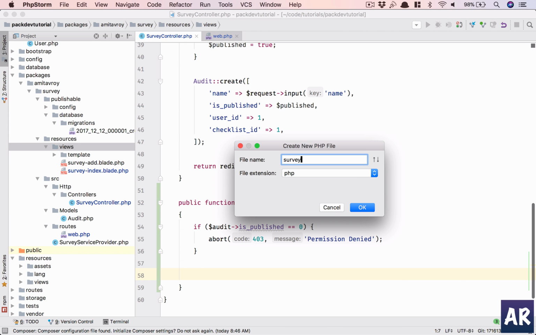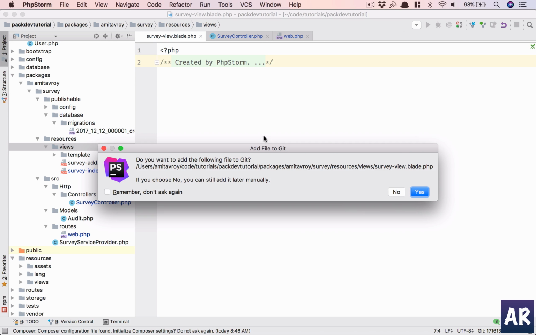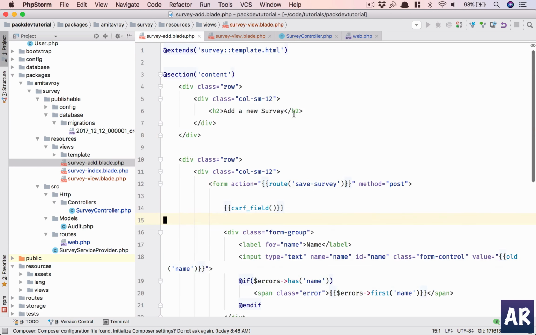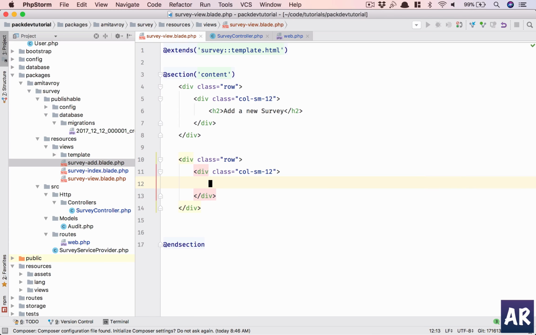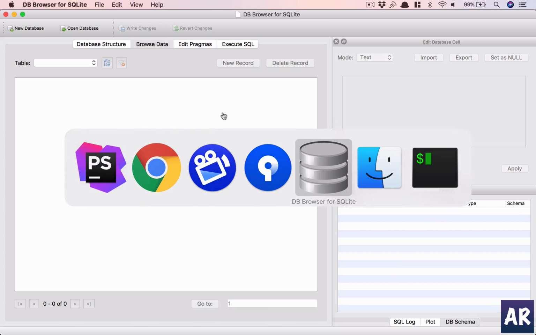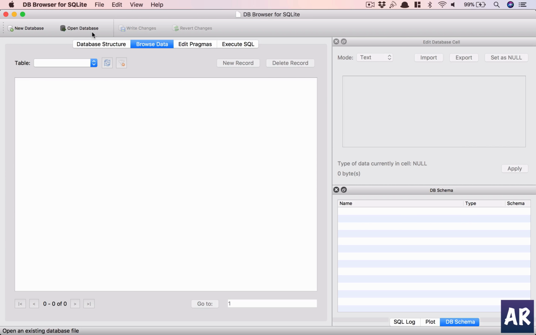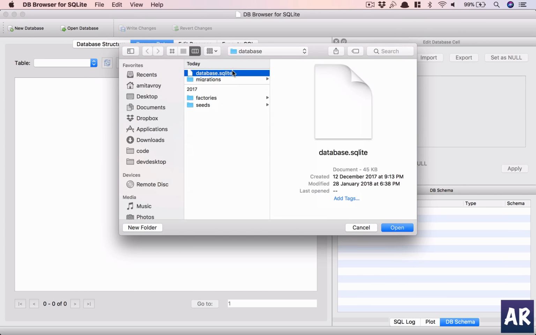So I'll have survey view blade. I have stolen the entire view from the add form and we'll just remove it for now. We don't need the form. And let's just say we will show up audit, its name, right? Open database.